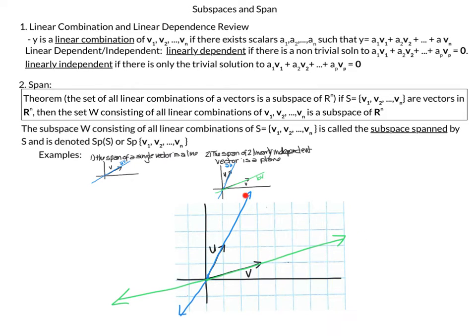So I've extended v, I've extended u, and the idea is now when we add different scalings of u to different scalings of v, we'll get the whole plane, the entire plane. So for example, just starting with u plus v, and we just use our parallelogram law, we will get this point here. When we scale u with something a little bit shorter than u, and scale v with something so that we have a vector a little bit shorter than v, then we get a point inside this parallelogram that's defined by the two vectors u and v.